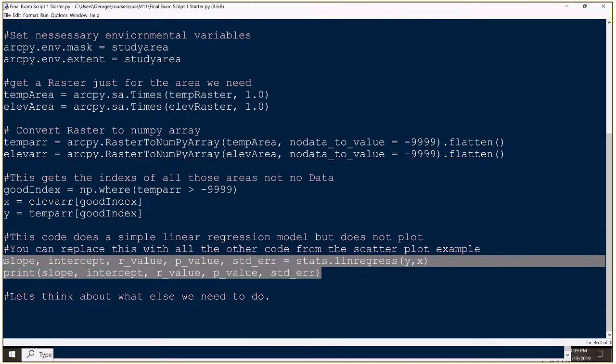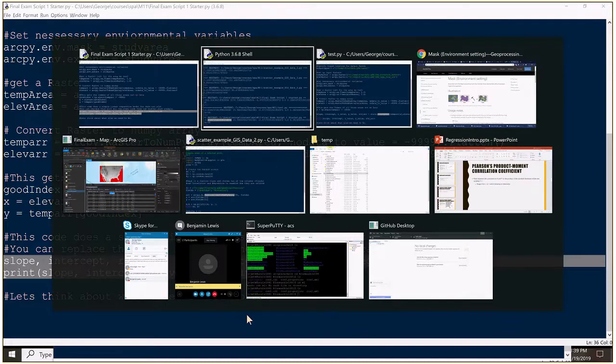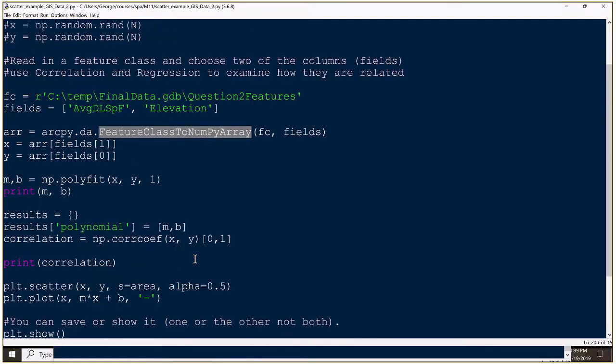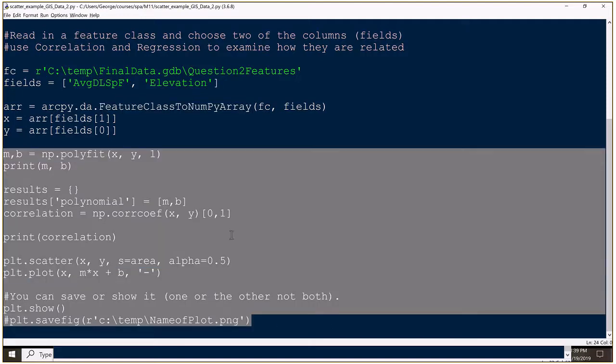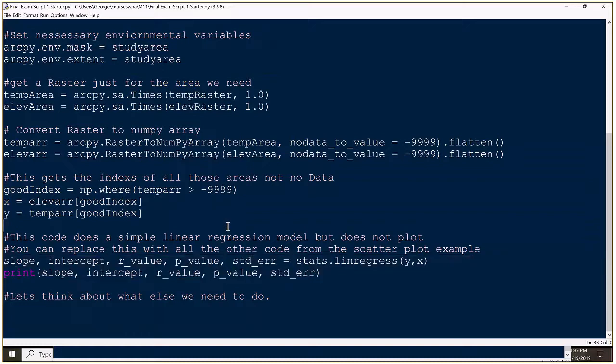So anyway, you're going to replace these two lines of code, like I think is what you were saying, with basically all of these lines of code. And that will give you the scatter plot that you need. And then what else do you need to do? Well, first you need to save the scatter plot to a place that the user specifies. So you're going to have to get another parameter for that. Okay? So we'll talk about that in a second. Okay? Then what else do you need to do?